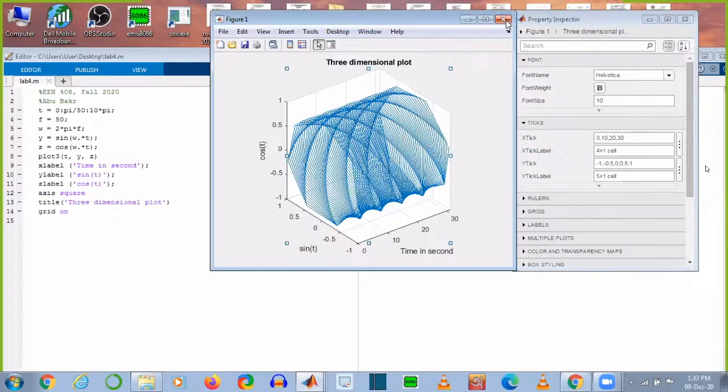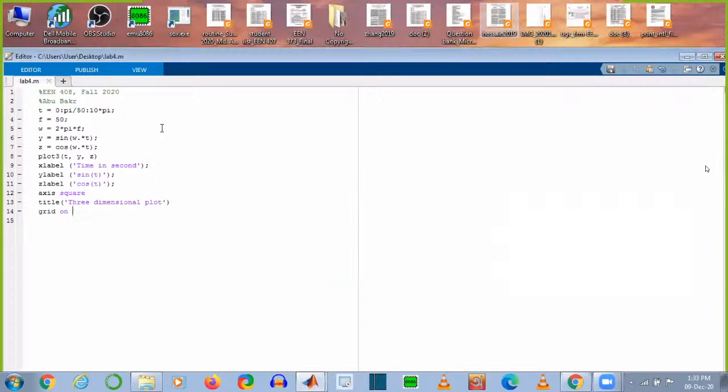Okay, so let's see how we can reduce the frequency. What if we don't give this f and omega? Let's remove f and omega, and then omega we don't need that, and cos t.